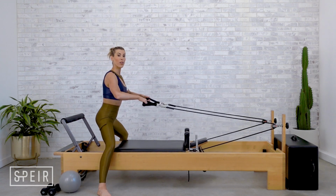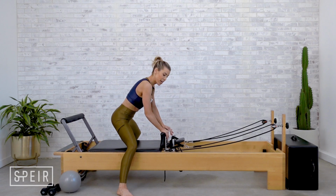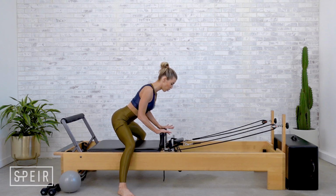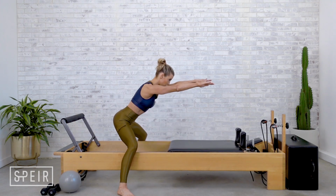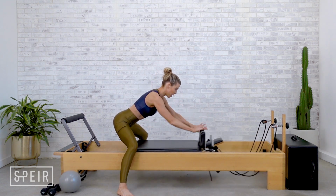And then you reach everything forward. Get rid of those handles momentarily. Hook them down. Now walk your body just a little bit forward. Get yourself low. Pull your hips back, chest forward. You're holding onto these shoulder blocks and you're going to throw them. Catch them. Throw them. Catch them. Push. Push. Keep that low squat. Push. Bring it back.